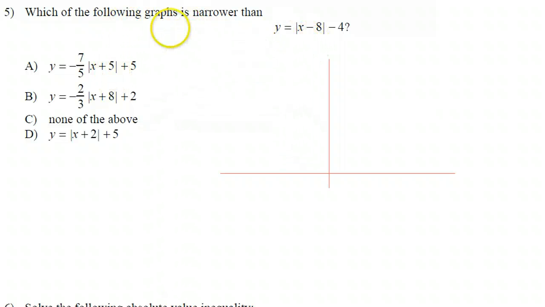What we care about here, when I'm talking about narrower or wider, is that you make sure you read the question. It may say one or the other. What we care about is just the slopes, because if a slope is steep, it's going to make a narrow V. But if my slope is very low, something like this, then when I do the other side, it's going to become very wide.